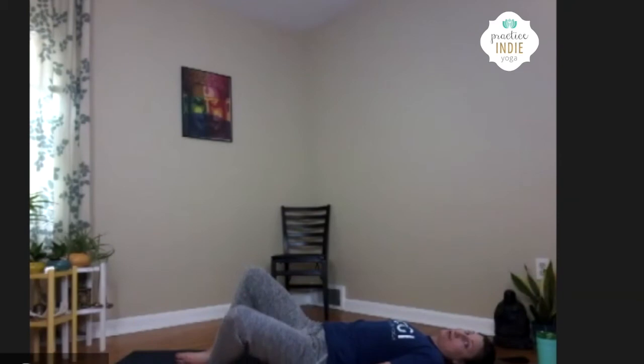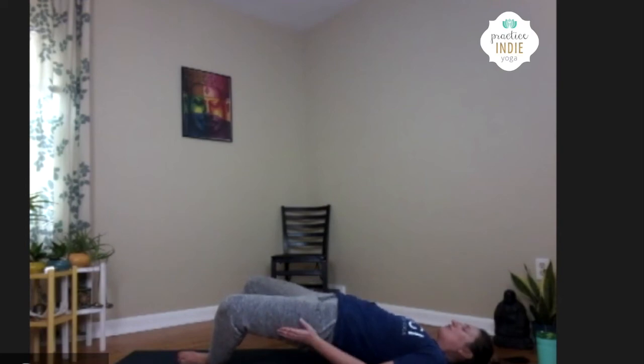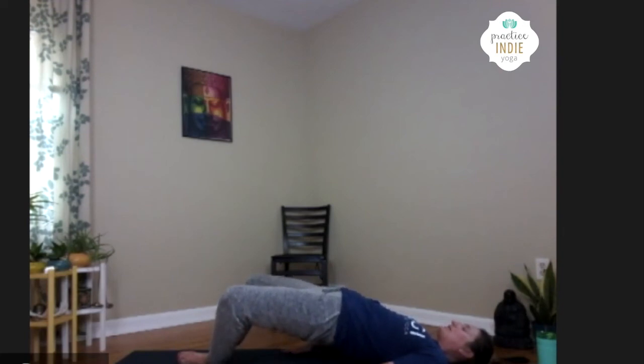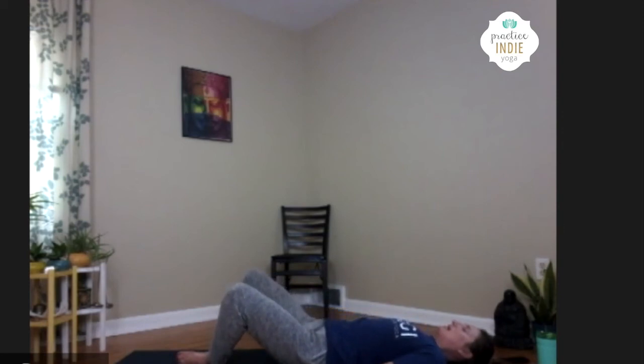Feet back at that neutral position, feet together, knees open, press those hips up. Inhale here. Lay those knees open, pressing down towards the ground. Feel the outside of your thighs working here. Feel those glutes, all those muscles press up even higher. Lay those knees down even lower to the ground. And then exhale, lower all the way down to the ground.